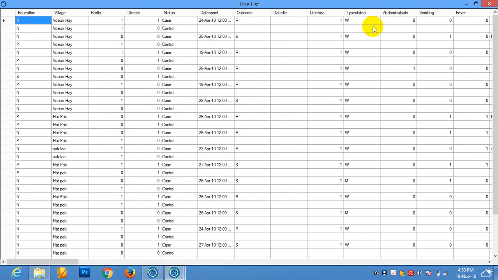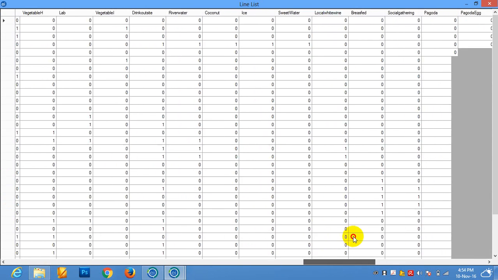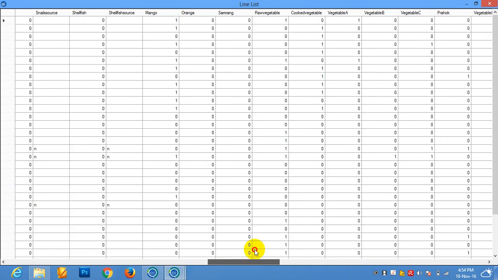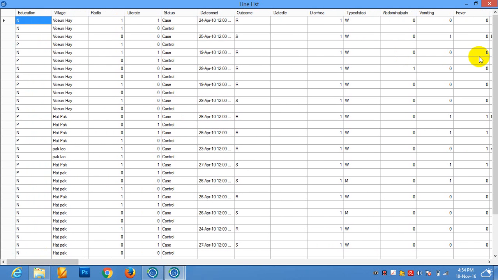Okay, here you can see the data with variable names and all the data from your data sheet. It is a line listing. You can see the data but cannot edit. You can read only here.